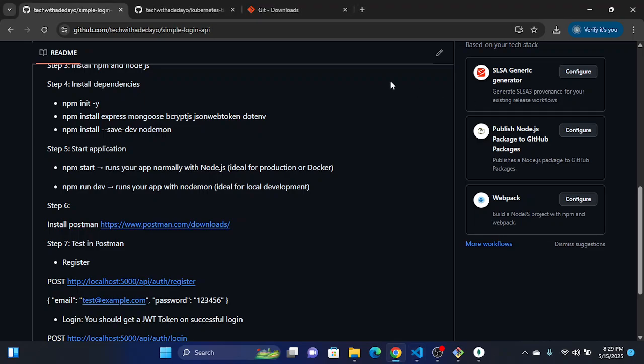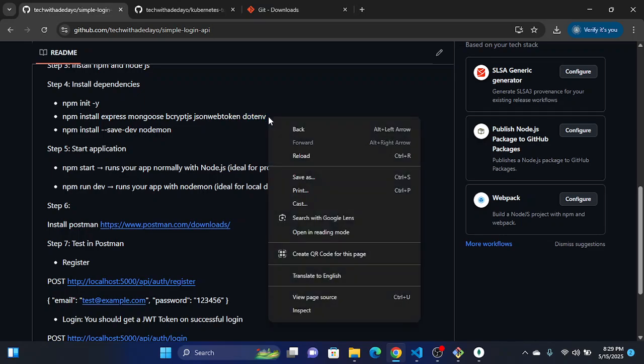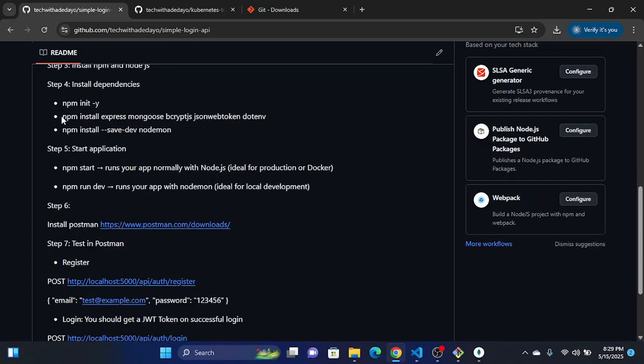Great. And the second thing we need to do now is this. So I'm just going to copy and paste this. And this is installing Express first, which is what our API is using to build its application. And Mongoose is for the database. And this is for our JavaScript. And this is for our web token. And this right here is for our application to be able to access the .env file. Right, so let's install this.